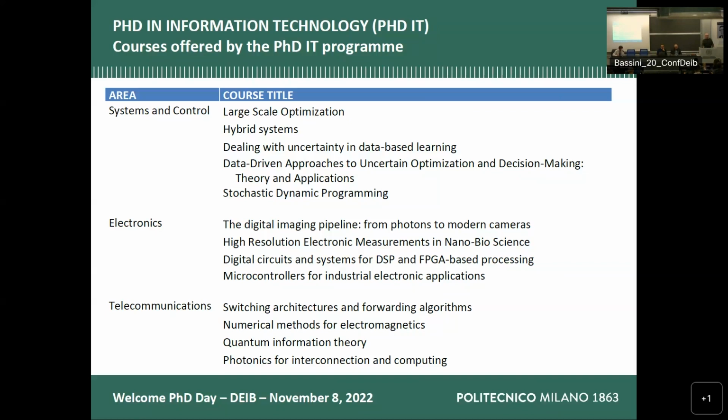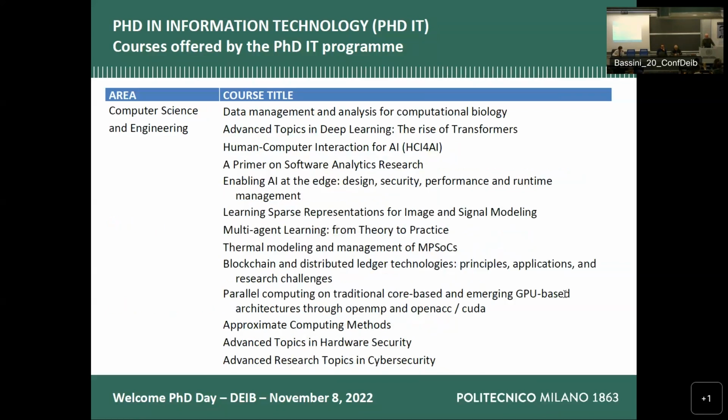Okay, so if you don't find anything that you like here, probably you won't have 5 courses that you like in this list. So there's no need to choose 5 from the start, because you will have opportunities in the second year. These, of course, are the courses for the computer science and engineering area.